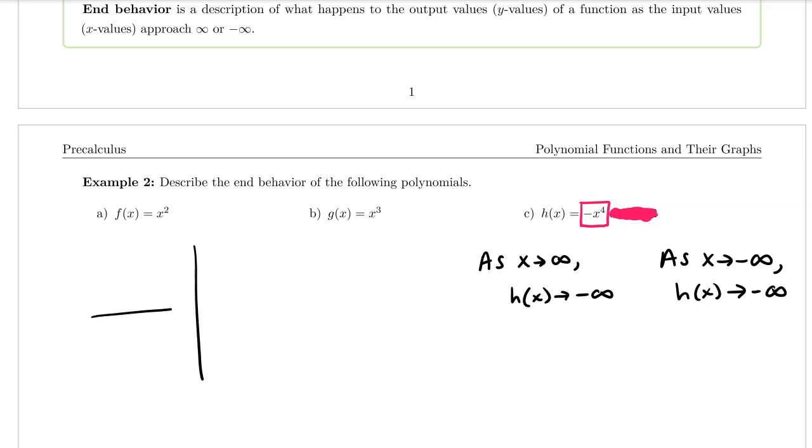So I don't know what's happening near the middle of the graph, but the end behavior, if I were to think about what it looked like, I know that it's going to look something like this down here, and then on this side, it's going to look something like that down there. And again, I don't know quite what's happening in the middle, but this is called end behavior because I'm looking at the ends. And on the ends of my graph, both ends are going downwards.